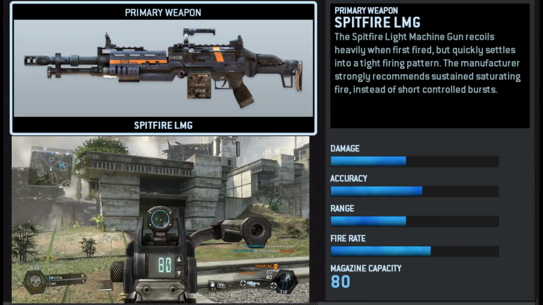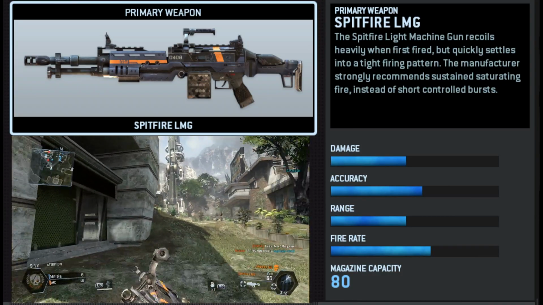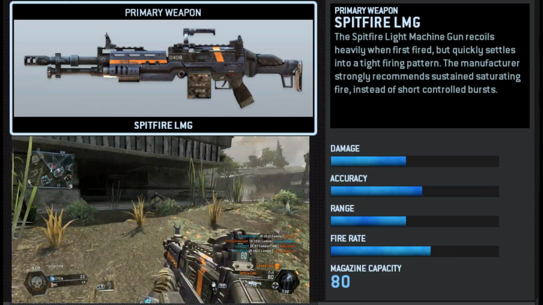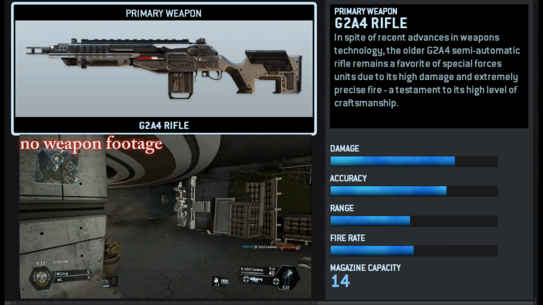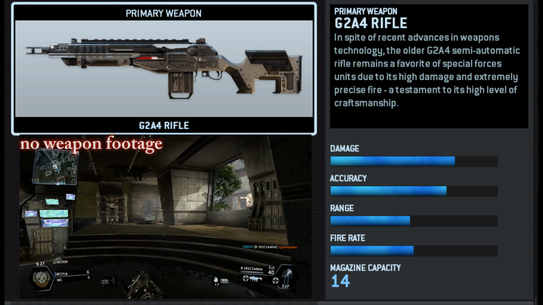So we're going to move on to the weapons now that aren't in the beta, that are going to be in the full launch, that you won't have seen being able to use, and you just won't see any gameplay at the minute unless it's leaked gameplay. So we're going to move on to the G2A4 rifle. This is a primary weapon as well, and it looks kind of awesome. It looks a little bit like an MK14 style weapon, so let's have a little look.